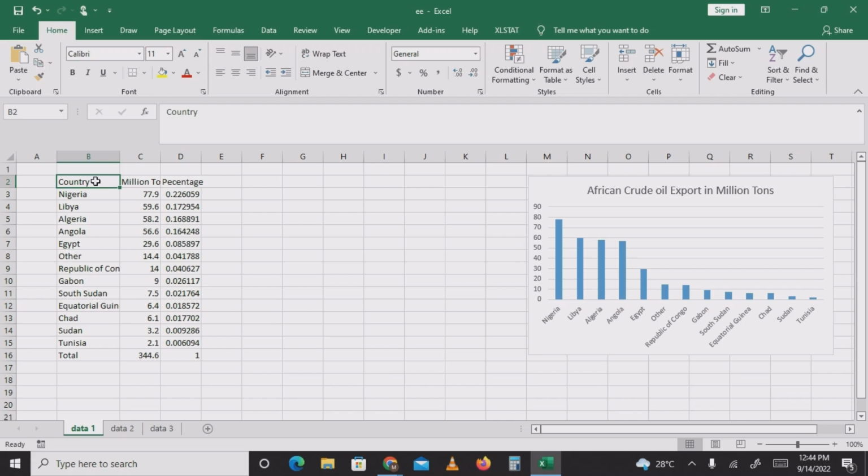So from this now, I want to highlight the country and the percentage. Now watch carefully. I'm going to highlight down this way. After highlighting this, I want to skip the middle one and continue with the other one. What do I do? I'm going to hold Control, then come and click here. Then I'll continue highlighting. Control, click on this. Don't remove your hand from the control, then shift, then highlight this too.